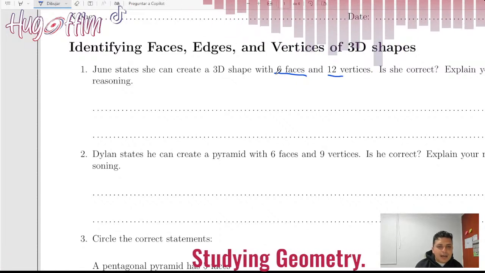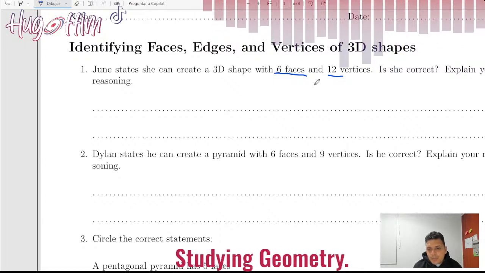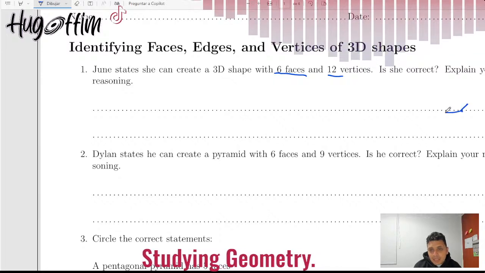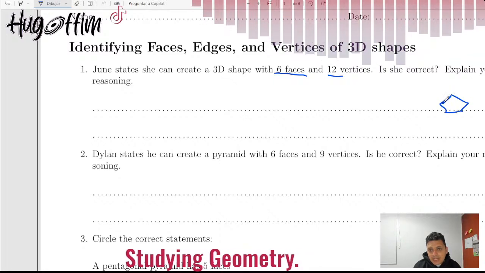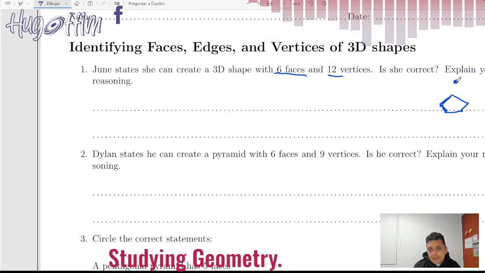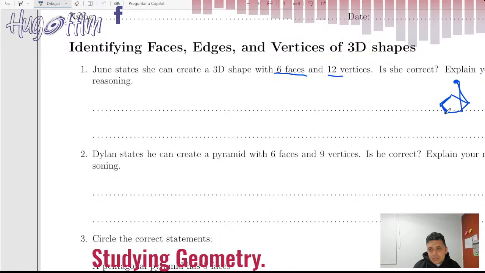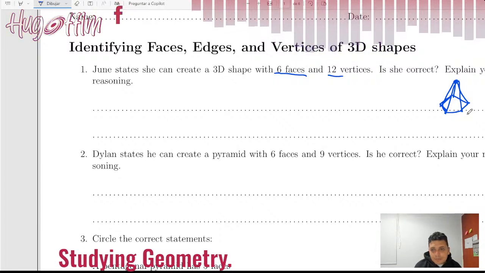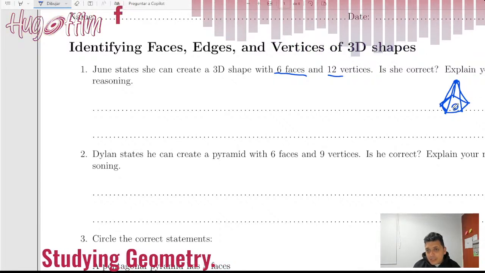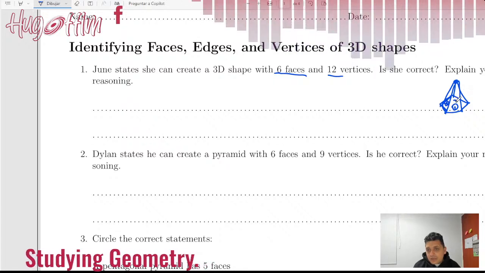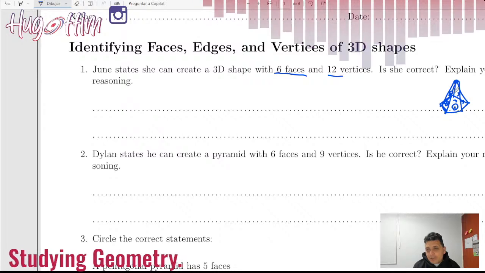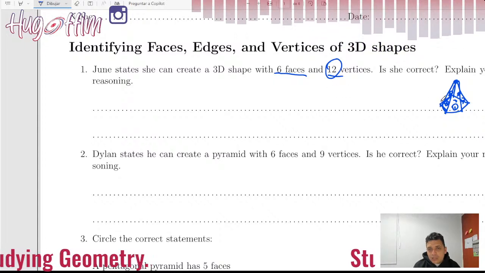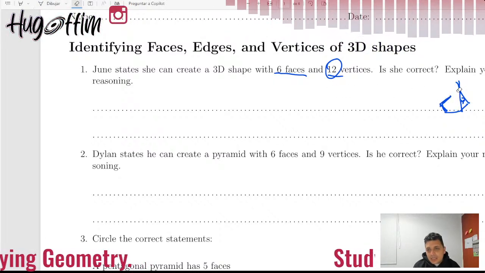Is it possible to have a 3D shape with 6 faces and 12 vertices? One shape with 6 faces could be a pentagonal pyramid. If you imagine a pentagon, 5 sides, and then here the vertex, and we join them, we have a pentagonal pyramid. The pentagonal pyramid is going to have 6 faces: the face that is the pentagon and each face that corresponds to the pyramid. However, we're only going to have 6 vertices, not 12. So the first option must be discarded. It cannot be a pyramid.